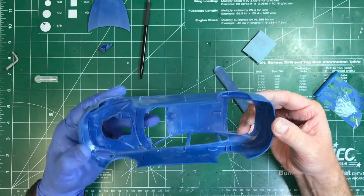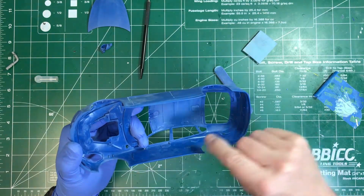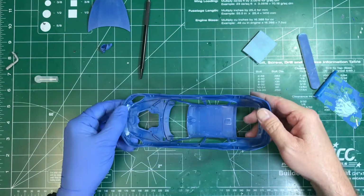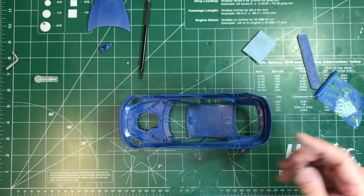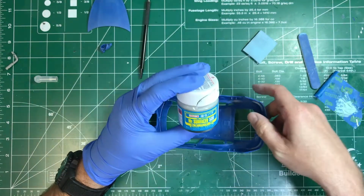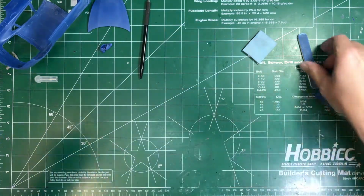All right, so we've got our ejection pin marks taken care of, but you can see there's some scratches and grooves from the chisel blade that kind of dug in there a little bit too deep. That's going to happen. So what we're going to do is fill that in with our Mr. Surface. No, that's Tamiya liquid primer. Where's my... There we go. Mr. Surface primer. This is our 500, so this is a little bit thicker than just regular primer.